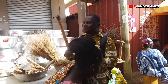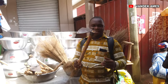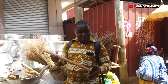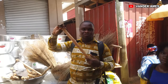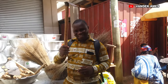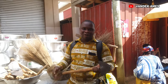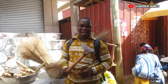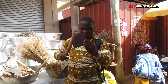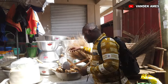I have one interesting implement here. Do you know how it is called? We call it Koji in Ewe. In the same Ewe, a different variation or a different kind of Ewe, that is the Vedoma, people call it Aglenu. But the Anglos will say Koji. So this is Koji, and this is our caterpillar, our tractor. This is what we use to weed our farms. I wish I could demonstrate how it is used, but you see this place, it has a very sharp edge, and this is how you do it this way to weed around. Yes. And this is cutlass.